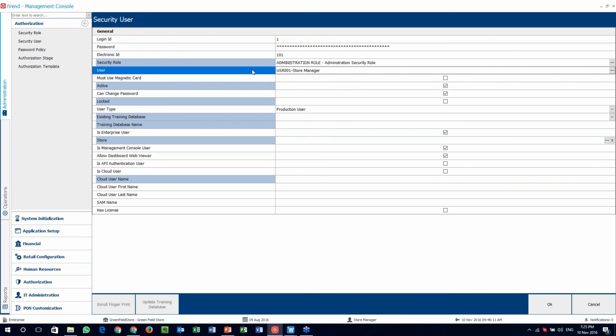Instead, you can just swap out the user for the new employee that's been loaded up, and they can carry on and process as that specific security user with their employee card attached. This means that it's much easier and much quicker to get people up and running in the system, as opposed to having to redo everything for them every time.